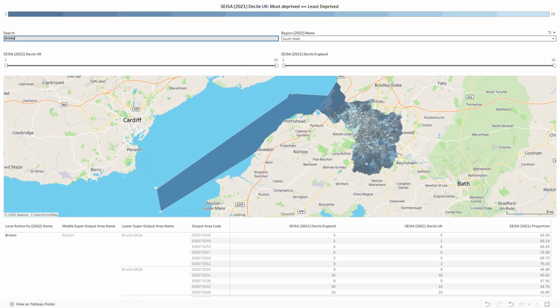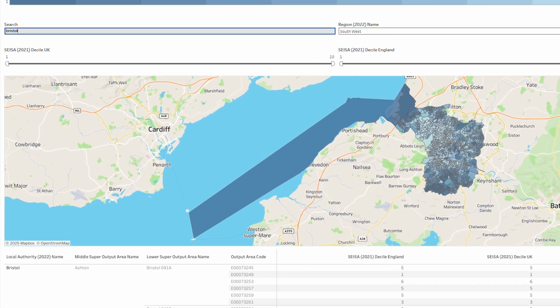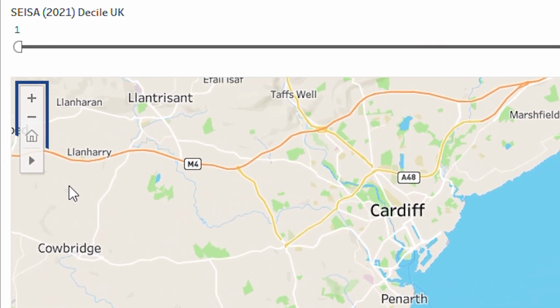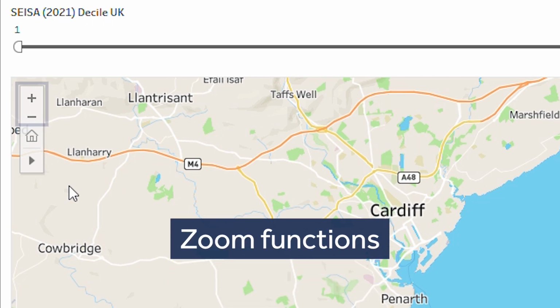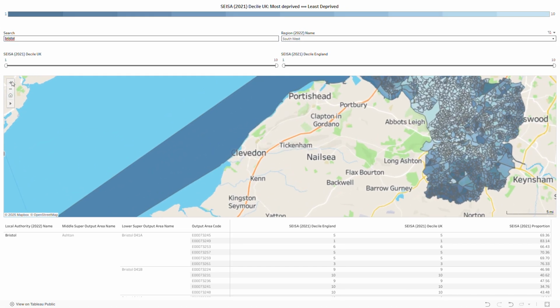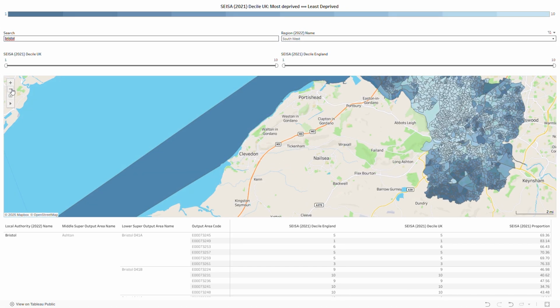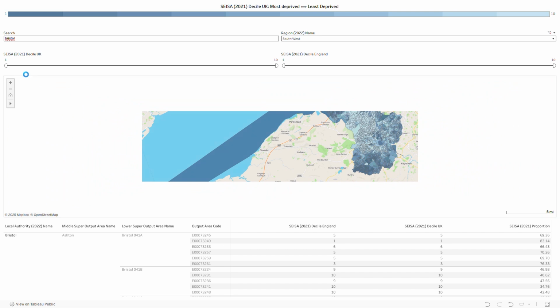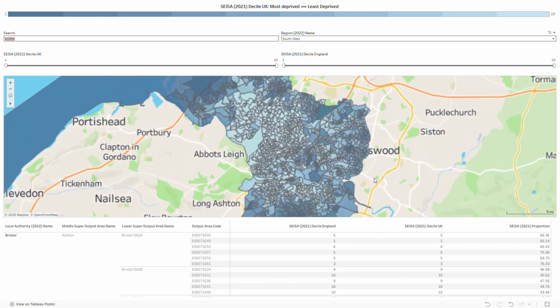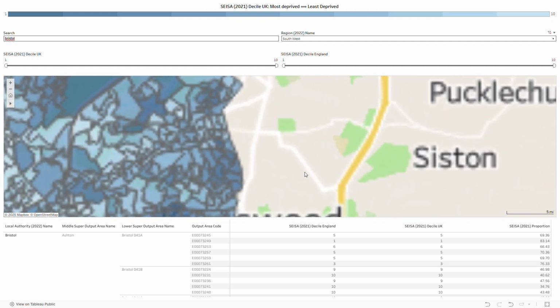If we look at the interactive maps themselves, we will now take you through some of the tools that you can use to interact with the map. Whenever you interact with the map, you will notice a small menu appears in the top left-hand corner of the maps. The plus and minus buttons operate as a zoom function, so the plus will zoom in and the minus will zoom out. These zoom at set stepped intervals. If you want greater control over the zoom feature, you can use the scroll button on your mouse to zoom in and out.